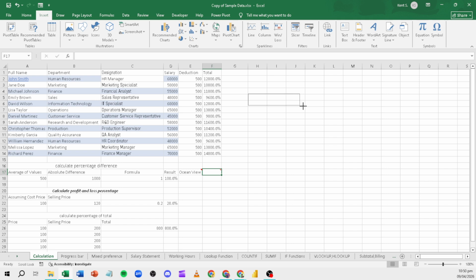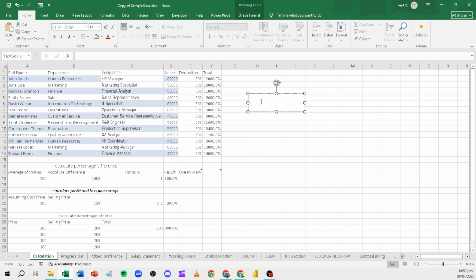To add content, click inside the box and start typing or paste text you've copied. Text boxes are independent of cells, so they won't affect your formulas or sorting. Use the Home tab to change the font size, boldness, and alignment. If your text wraps in a way you don't like, you can adjust the box size to make it more readable.